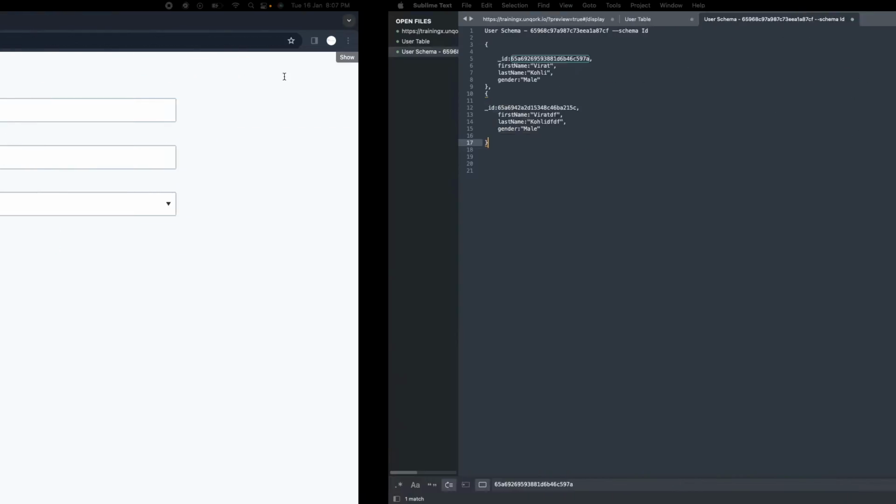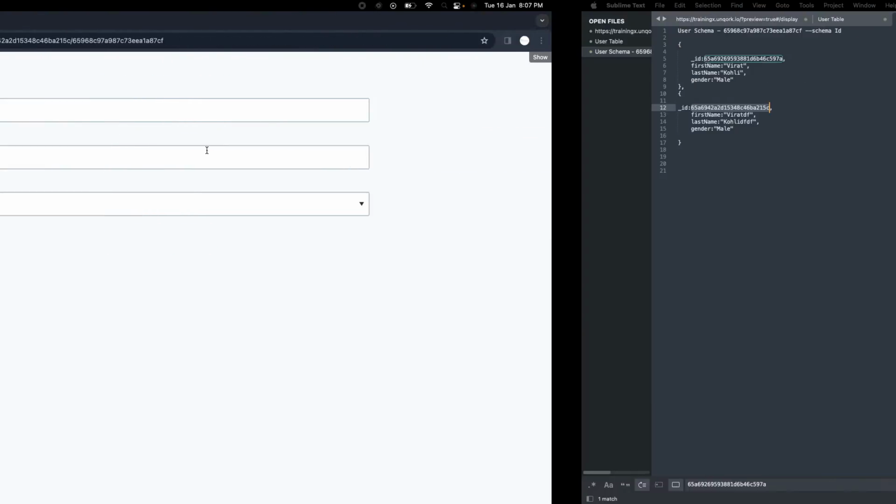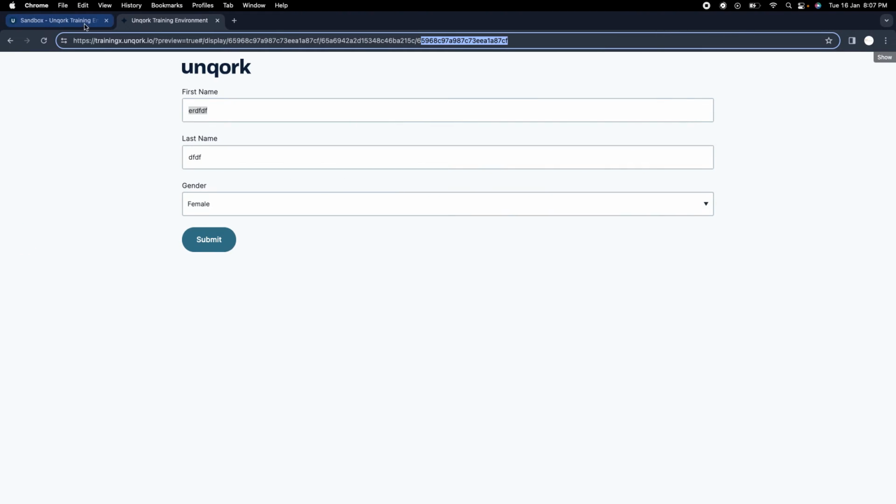So this talks about this submission. And from which schema we want to get this submission comes after this. So we can split this URL into three pieces, and each piece has a different significance, which I just explained to you. So in this way data is stored.